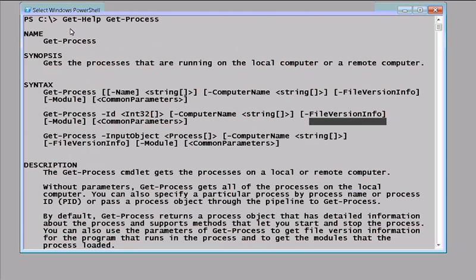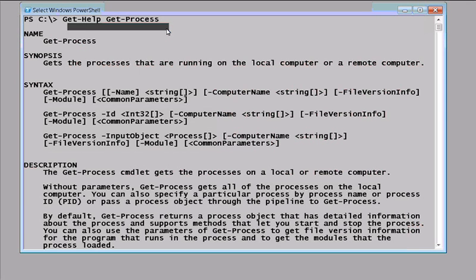Use Get Help. That's one of the most common things that you need to use. Get Command I already showed you. That helps you to find stuff. Get Help will help you learn how to do this. So if you are an Exchange admin and you want to figure out how to do message tracing or something like that, then you use Get Command to try to find the command list. You use Get Help to help you learn how to use it.